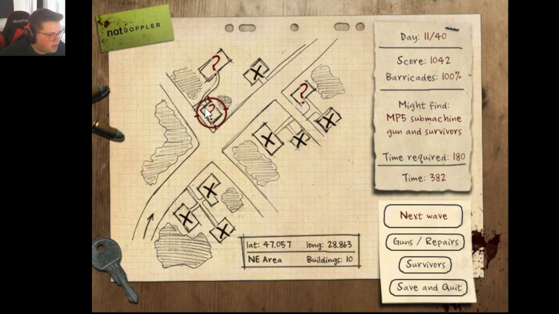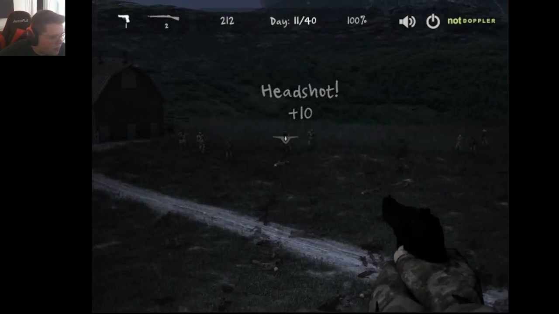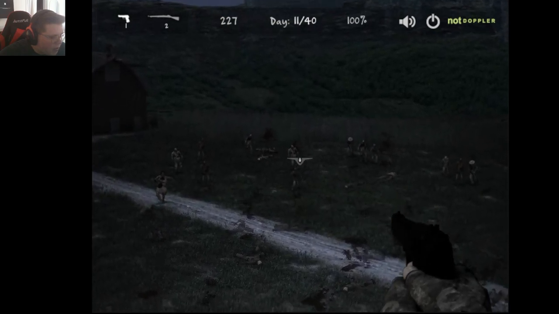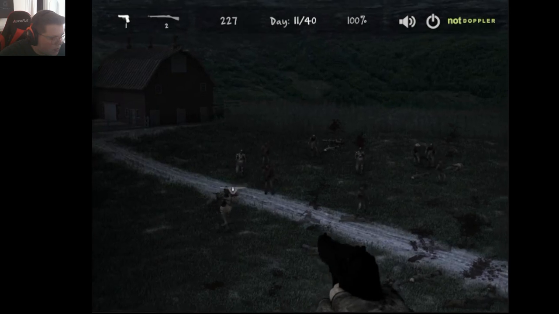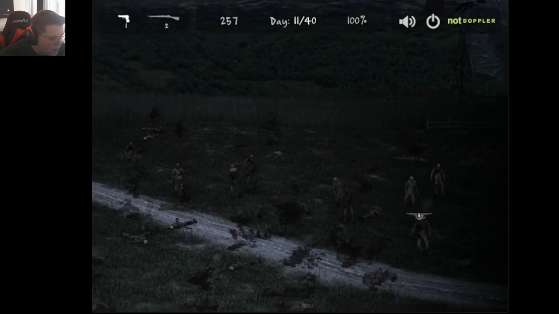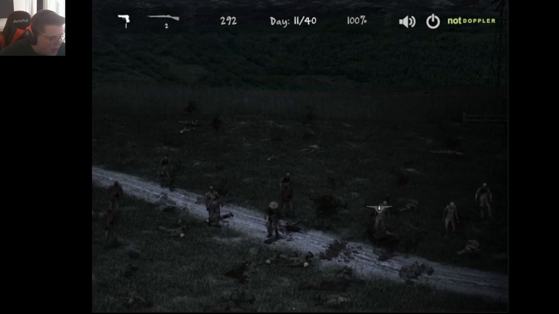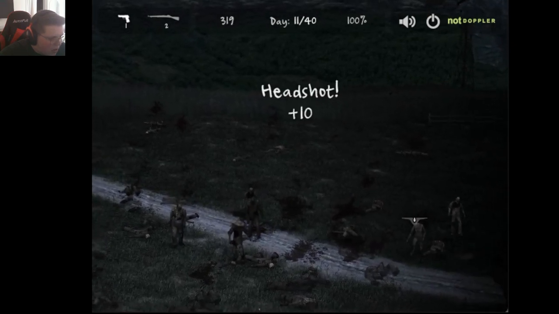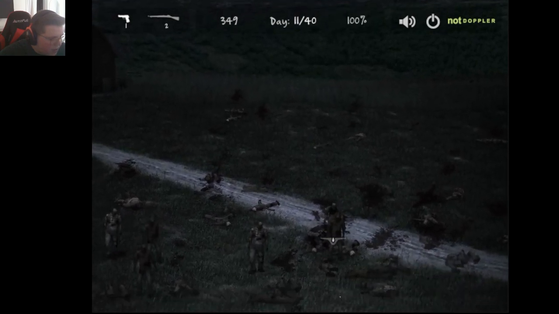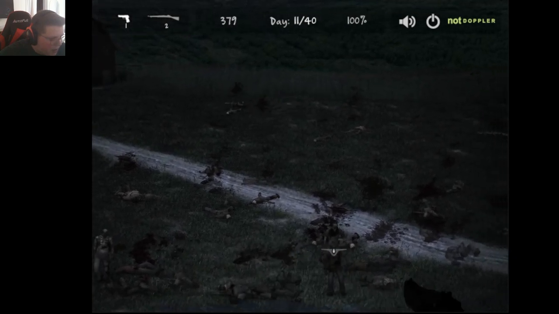Might find survivors. Let's head up here. See what we can do here. Let's try to get some of these headshots real early. Try to thin out the horde. We gotta start being kind of good here, because we're kind of getting to the point where they're not really giving us a gun. And it's getting a little hard. So we have to start being real good with the weapons that we do got. I think this round actually went out pretty well here.